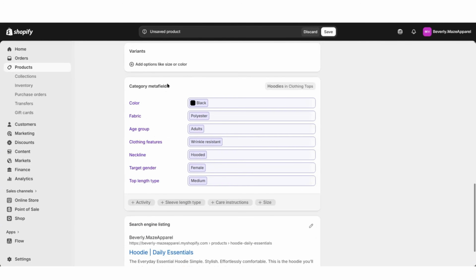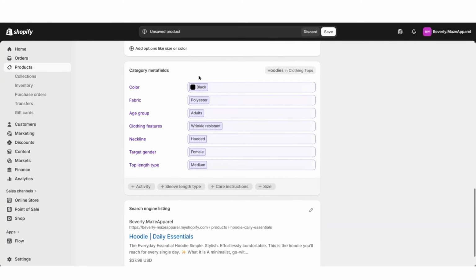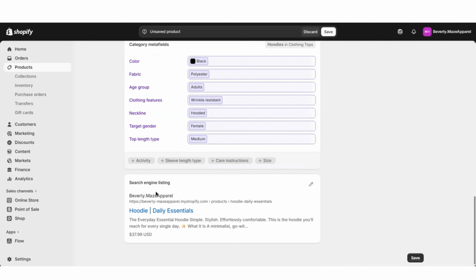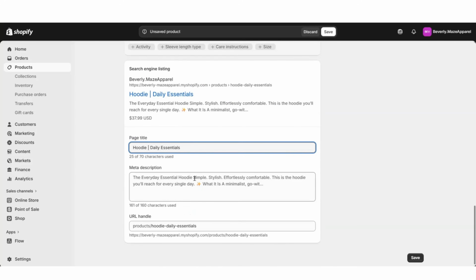Once you customize your shipping settings, you'll have a few other details for your product, like your variants, your product meta fields, and then also your search engine listing display. Your category meta fields is where you can categorize different details of your product to keep it organized inside your store. The search engine listing display is an example of how the title and the description of the listing is going to appear when people see it in like a Google search engine. You can customize the appearance of this if you need to.